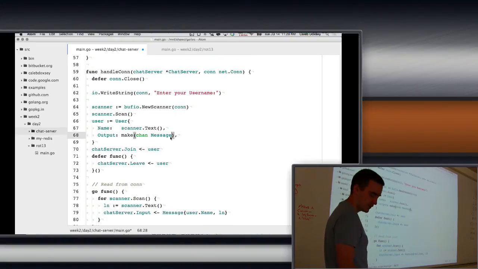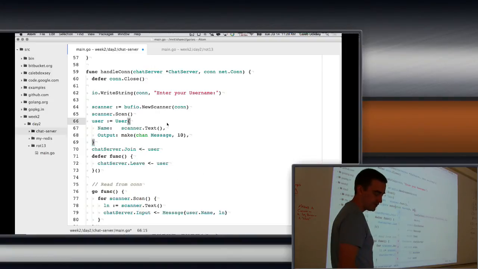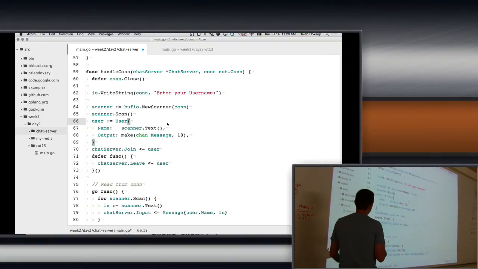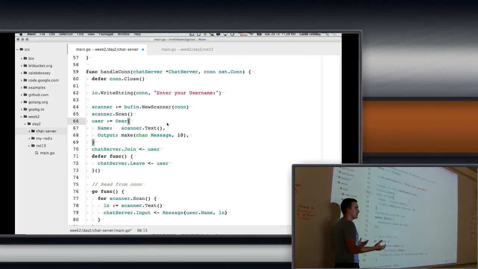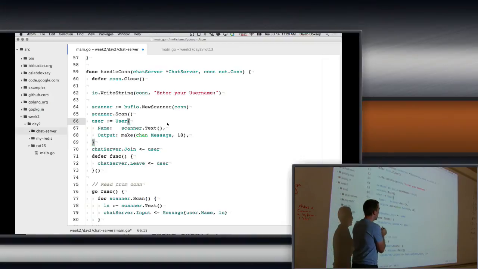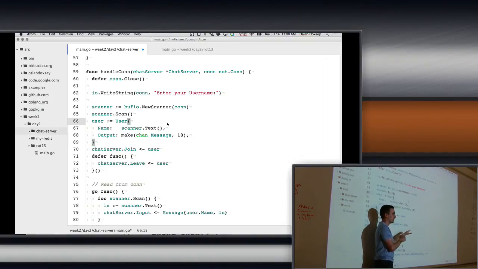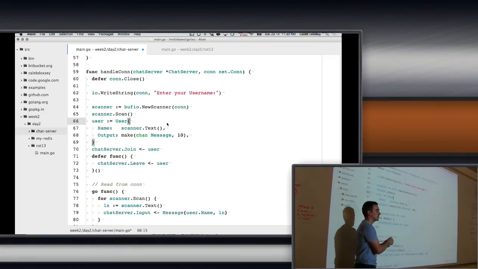So if you give it a size of 10, I've now made a channel that can hold up to 10 messages. And so when I try to put something onto it, if there's space available, if it's say empty, it'll put it on right away and go to the next thing. So instead of waiting for something to be available to pull off of the channel, it's now going to allow me to put up to 10 things onto the channel without blocking, and then the 10th one it's going to wait. Okay. Now, if on the other side I'm pulling messages off, if there's something available, I get it immediately.